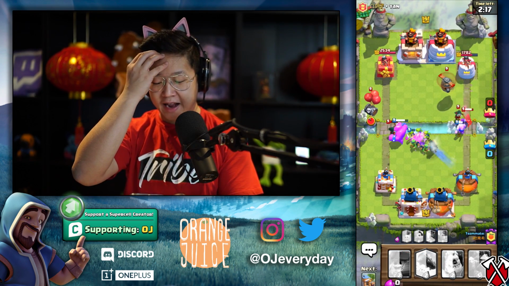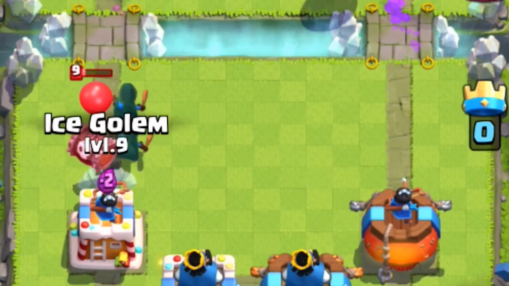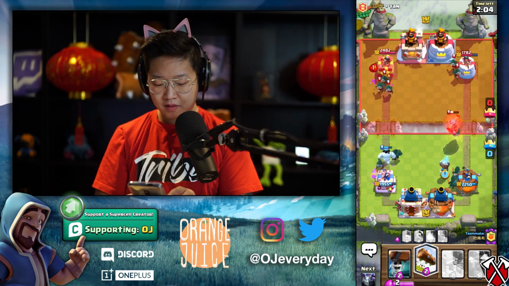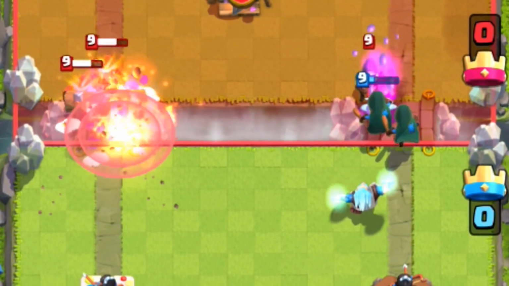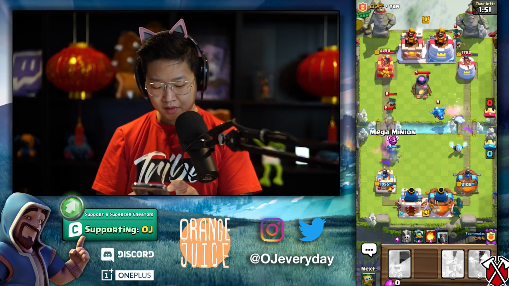Oh, freaking heck. I gave him that dark gobby. I'm not worried about that balloon. I'm not even going to waste my log on it. Yeah, that's good. Uh-oh. I don't think we're winning right now. It's a lot of bandits on the left side right now. I'm not panicking. You're panicking. Uh-oh.